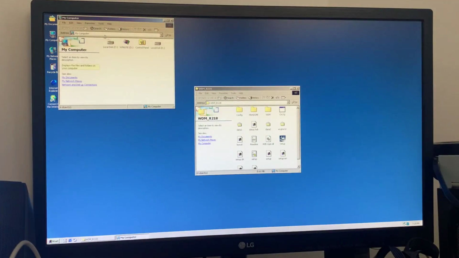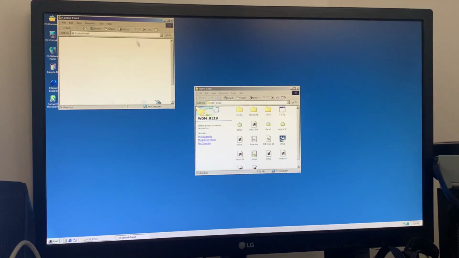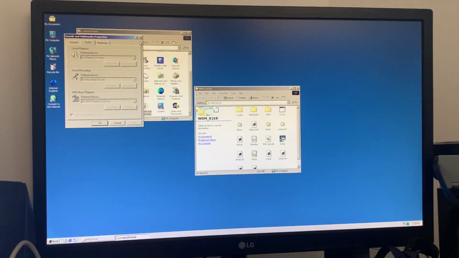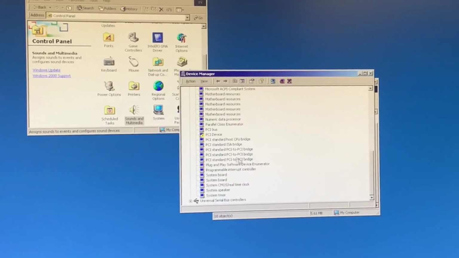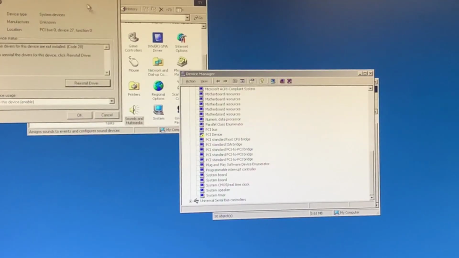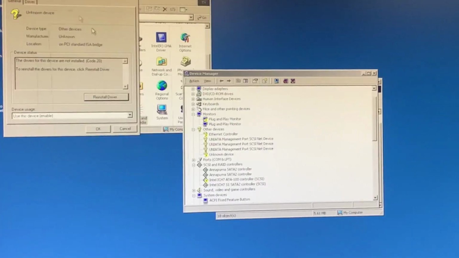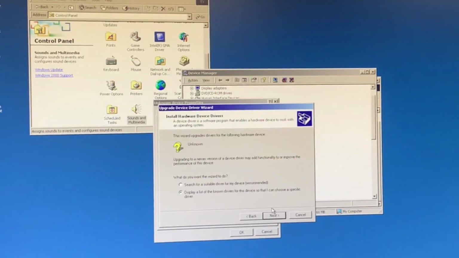For some reason audio is not working, and where is the control panel? And sounds, audio, no playback devices. For some reason I think that's the sound card. I don't really know what that is. Ethernet is not supported. There's no drivers for it.